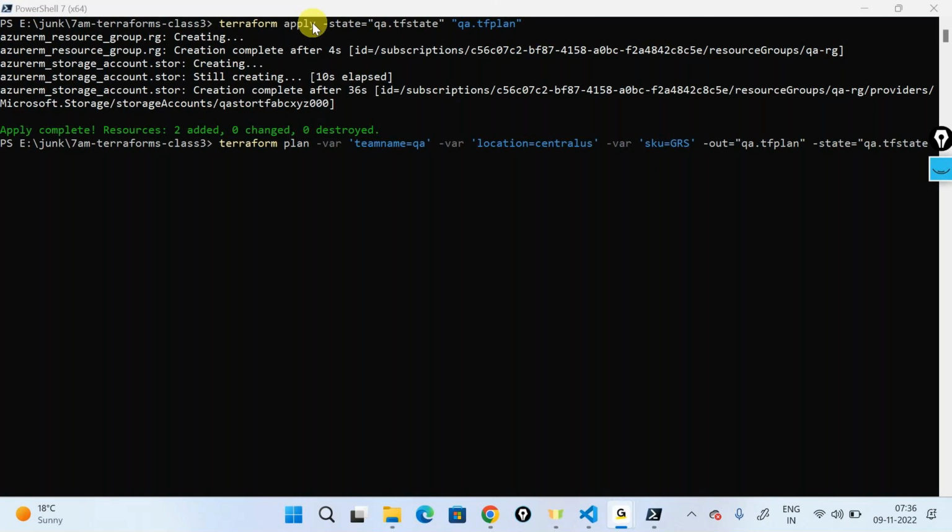Yes. But only the state file will be overridden every time. So that's the reason you need to produce a state file every time. Okay. Any more questions, guys?